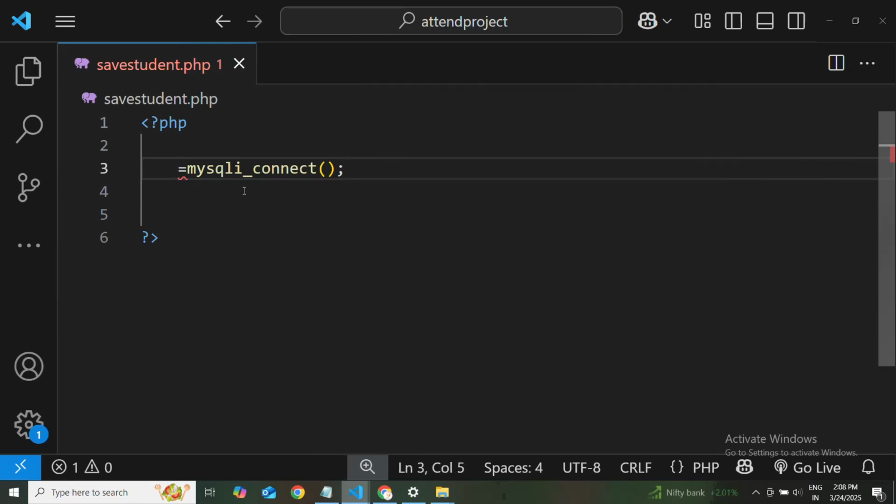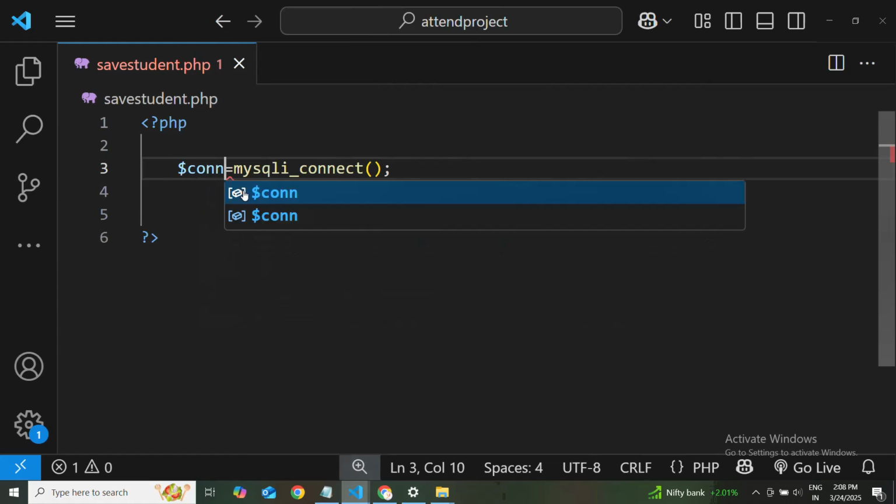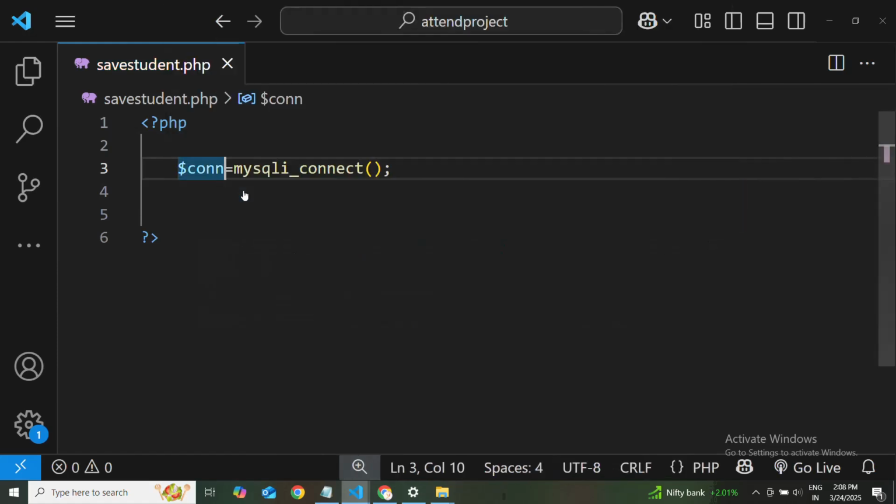Therefore, you need one variable on the LHS side. In PHP, all variables are preceded with the character $. Therefore, I will use $connection. What does it mean? $connection is a variable or object in which the connection information will be stored. While calling mysqli_connect, you need to pass 4 arguments.